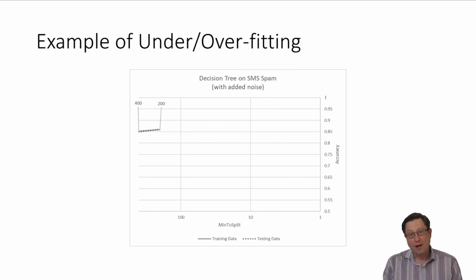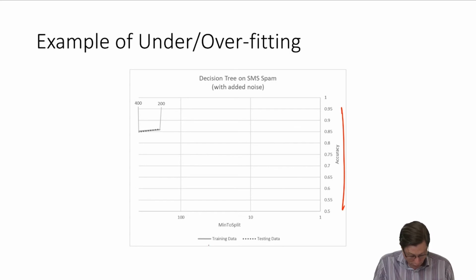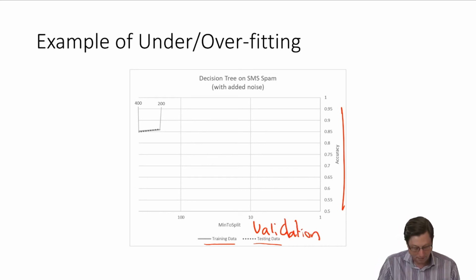Okay, now here I'm going to show you the types of data you're going to see coming out of your modeling process that you can use to make better decisions about which hyperparameters to explore and where you are in this bias variance trade-off. Now let me explain this graph for a second. On this axis, you have the accuracy of the training data and the testing data, or maybe we should say validation, whatever set you happen to be using.